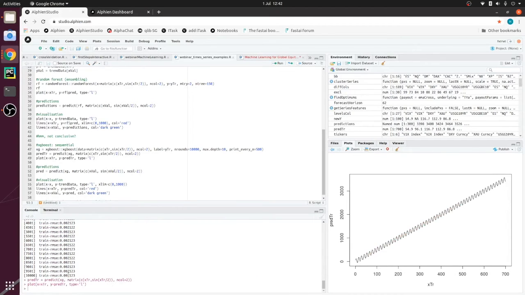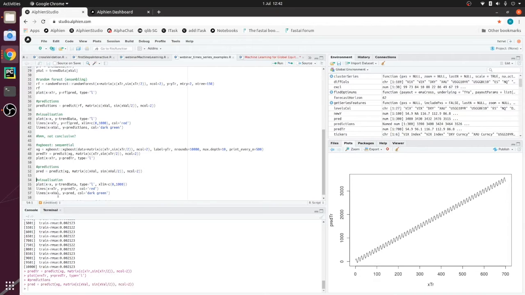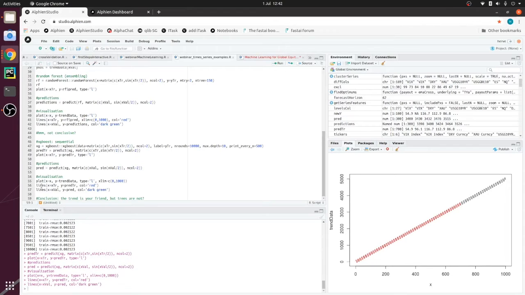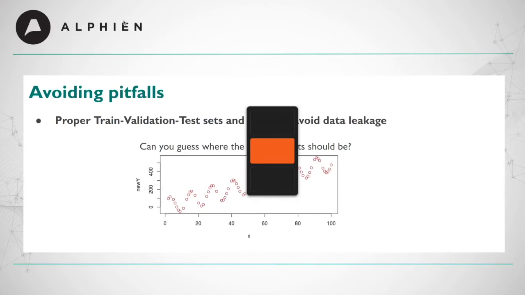Here my error is going to be very low. If I plot my training here, I obtain the same as what my initial ground truth was. I make some predictions and I plot the results again. That's the model answer on the training set, and here again, bam, on the validation set, it's incapable of extrapolating the trend. So why I'm showing that to you is just to go back to my point here.